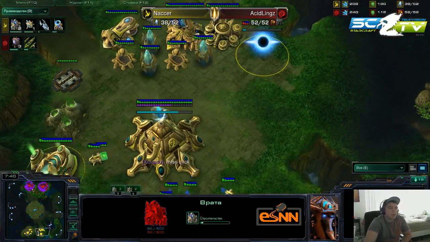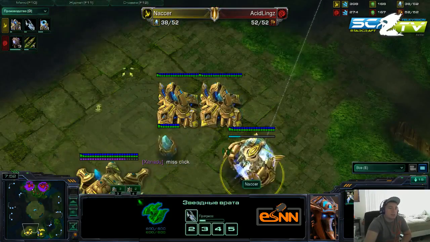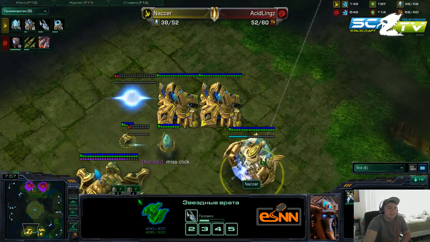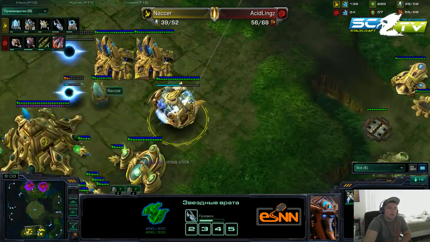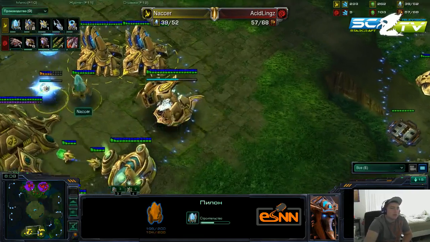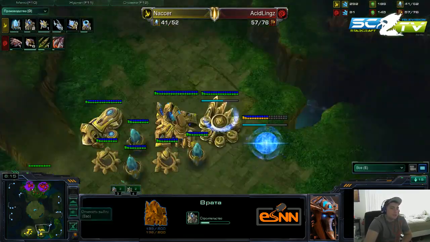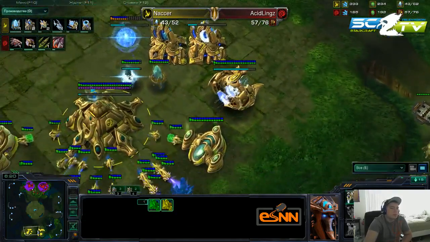And here we go, another gateway getting thrown down. And oh wow, I actually missed it. Stargate. Ooh, misclick. Misclick. Stargate is actually out on the field. Wow, I don't think AcidLingz is ready for this. Wow. Getting another gate up. So total composition, he's going to have about 1, 2, 3, 4, 5 gates. He's going to have about 5 gates.